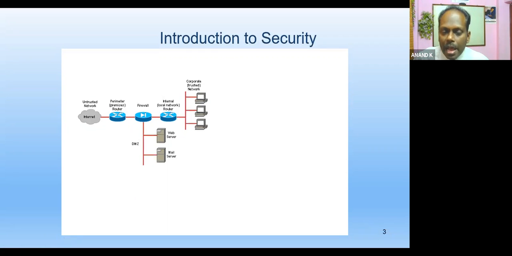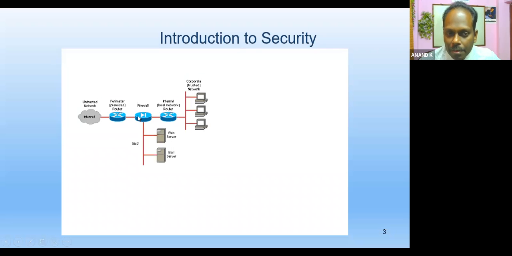What type of rules do they have? Suppose no FTP can be done from outsider to inside. These people want some corporate information from the outside world, that is the internet world, or some emails. So the firewall filters all the attachments. An outsider can send an email with a Trojan attached and send it to the corporate. If the Trojan enters the corporate network, what will happen? These systems will be hacked.